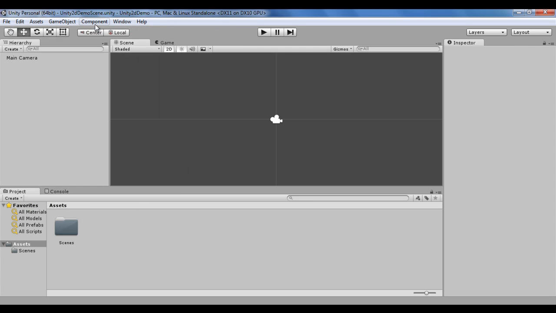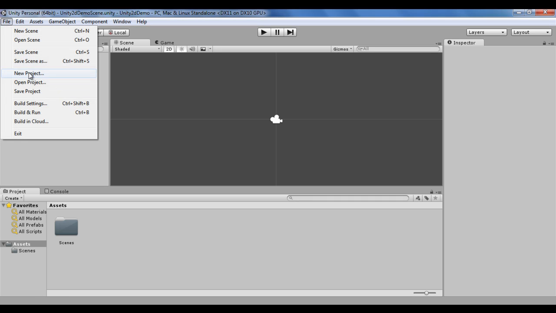These menus are arranged in an order. Now how are they arranged in an order? Let's understand. If I need to create any game, first of all we are going to create a project. So you can see that we have options here in the file menu: new project, open project, save project. Then we are going to save the current scene. So we have the option here: new scene, open scene, save scene. Then we are going to switch the platform for which we want to build our project. So here we have the build settings. Then we can run and test. So we have all the options for the beginning steps in the file menu.